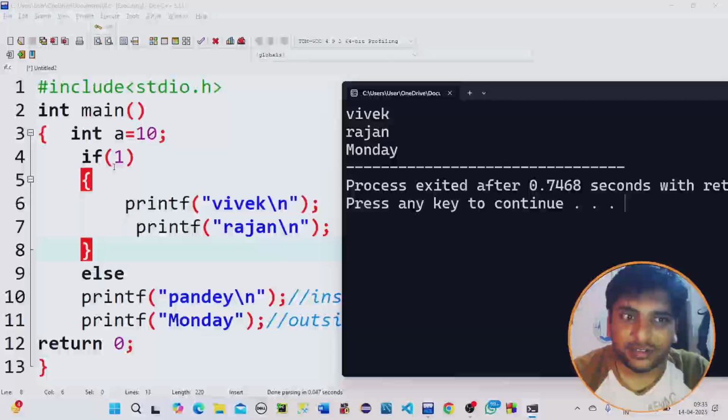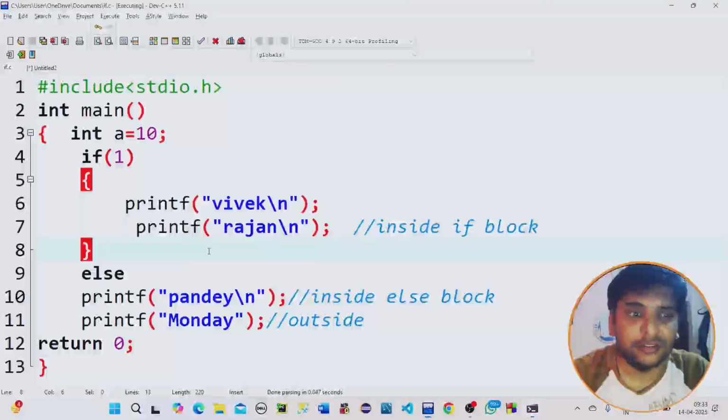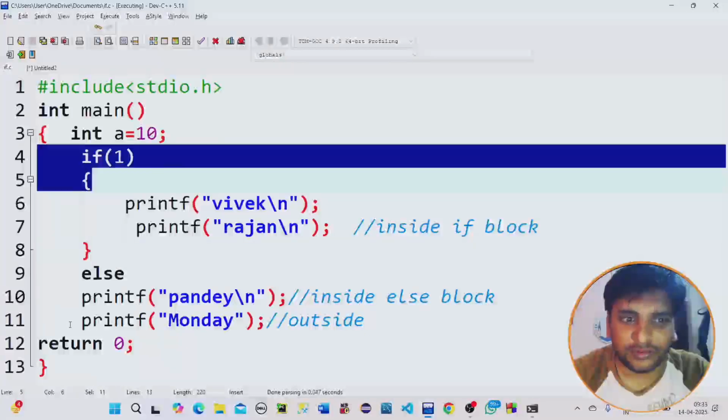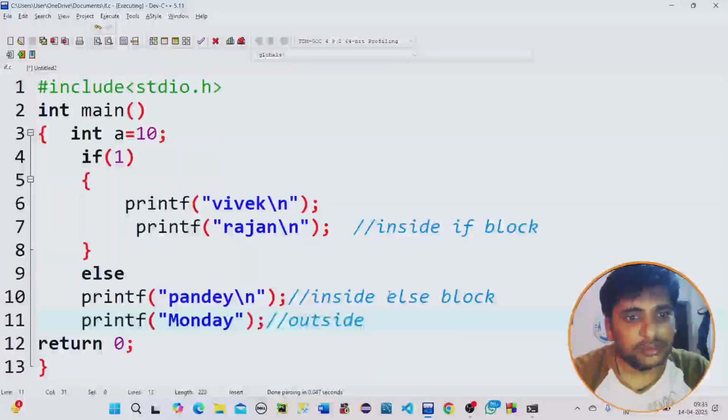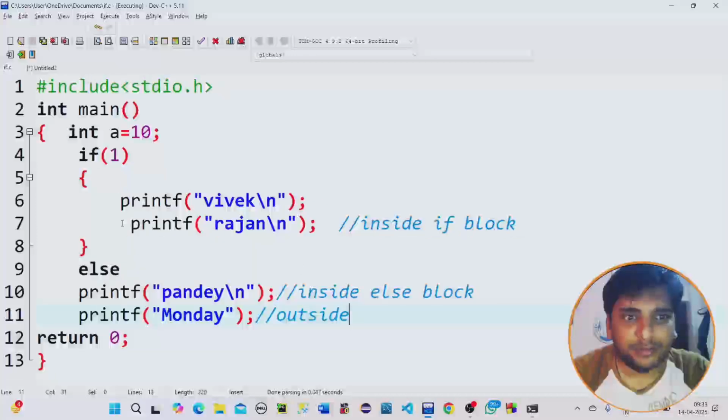If it is true, then the if block will get executed. If it is false, then the else block will get executed, and the outside one will be executed by default, whether it is true or false. So that's it, guys, about if and else also done.